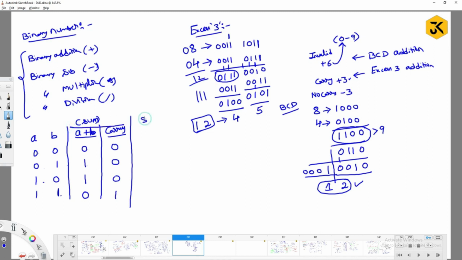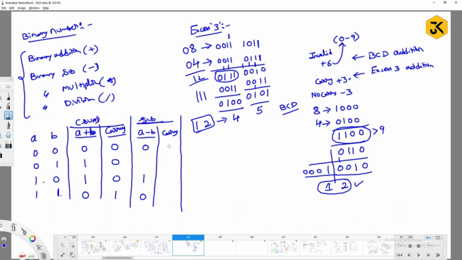When you perform subtraction, you are going to get the actual data subtraction, and similarly, you are going to get a carry also. So when you perform 0 minus 0, it is 0. Don't worry about 0 minus 1; we will do that later. 1 minus 0 is what? Directly 1. And 1 minus 1 is 0.